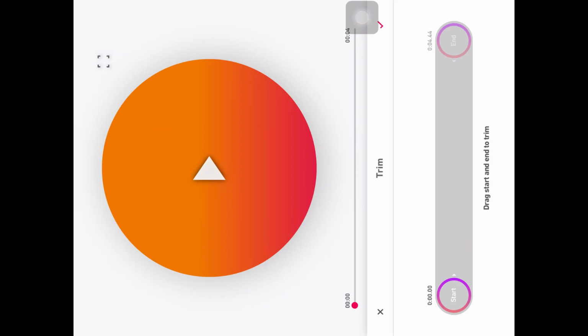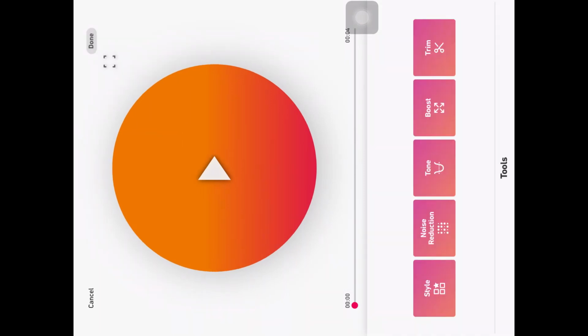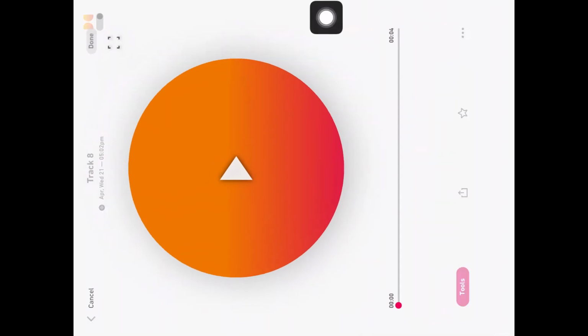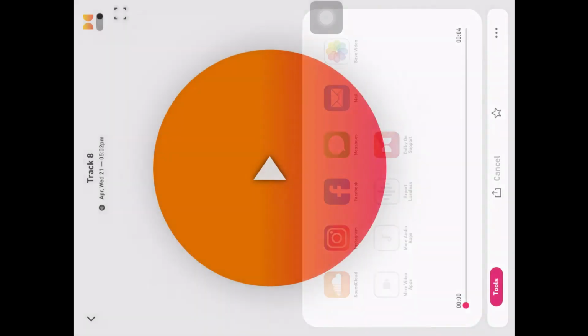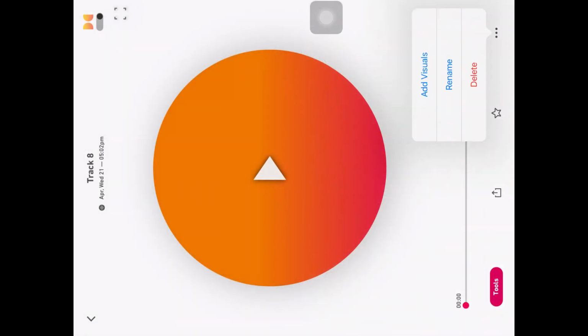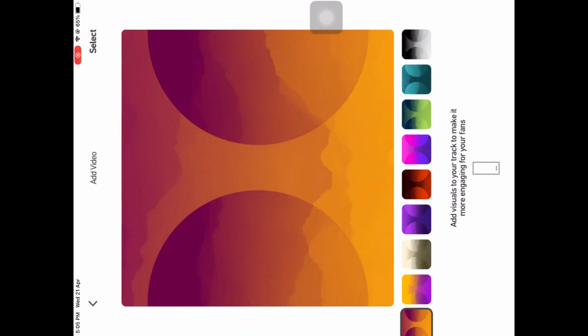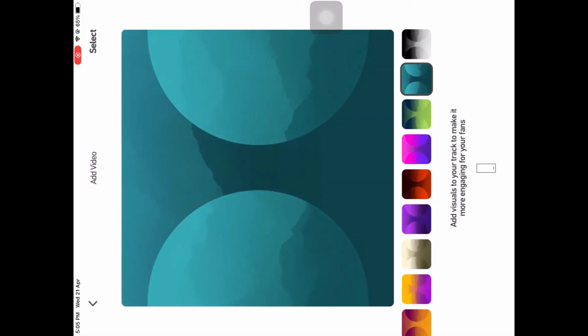And in the end, if I press on done, you have a way of sharing all these files through ample ways. I mostly use email to share my audio files. You can also add visuals to any of your tracks.